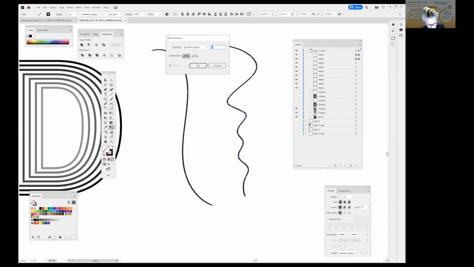Now I can do 10. And the difference between the two of these, if you can see my hand, one goes like this, just straightforward, and the other one does this in the direction of the curve. So in other words, if you were doing an arrow, it would follow the direction, or it would be flat. The arrow would go flat. It's only when it's directional do you really see the difference between these two.